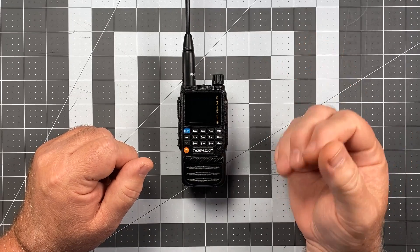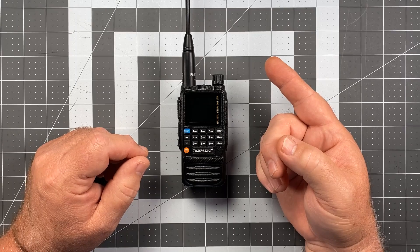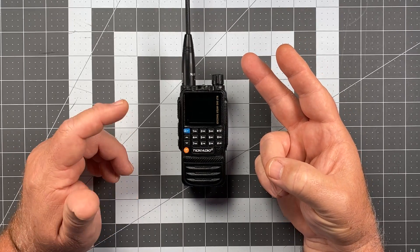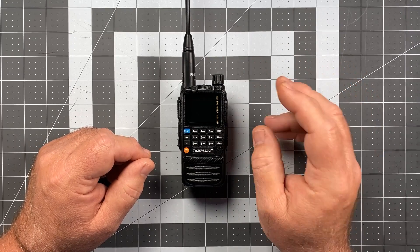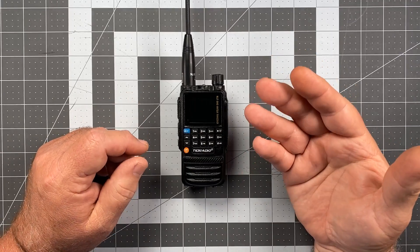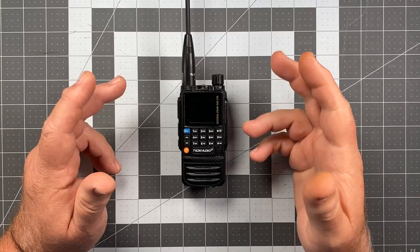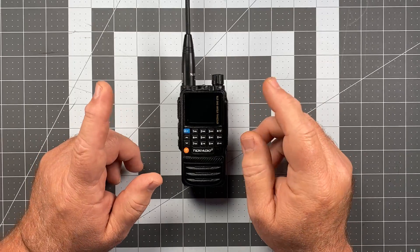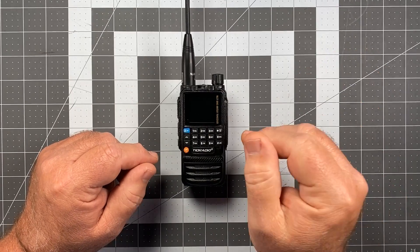As a reminder, this radio can be set up to function exclusively as an amateur radio, locked into the amateur radio service bands or ham radio bands. It can be set up exclusively as a GMRS radio, operating only on the 22 simplex channels and 8 repeater channels associated with the General Mobile Radio Service. And if you set it up in mode number 3, that's what they call normal mode — full transmit capability from 136 all the way up to 600, although there are some extra steps required to exploit some of those frequency levels.